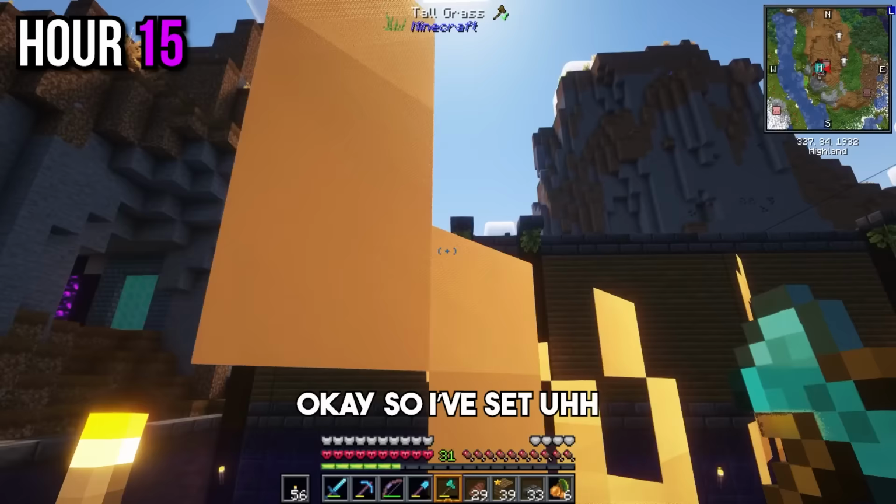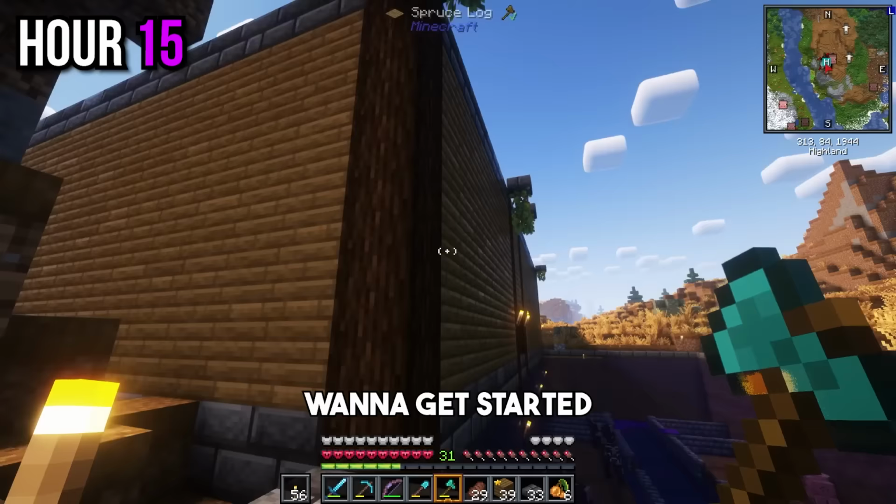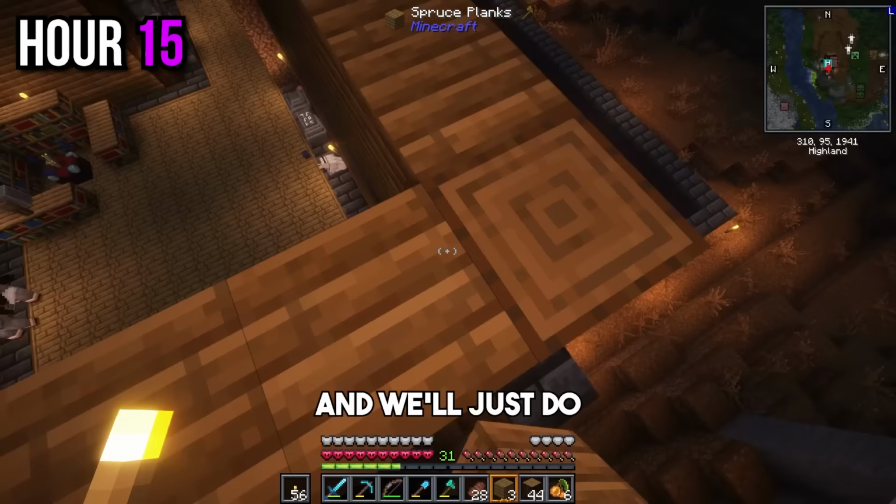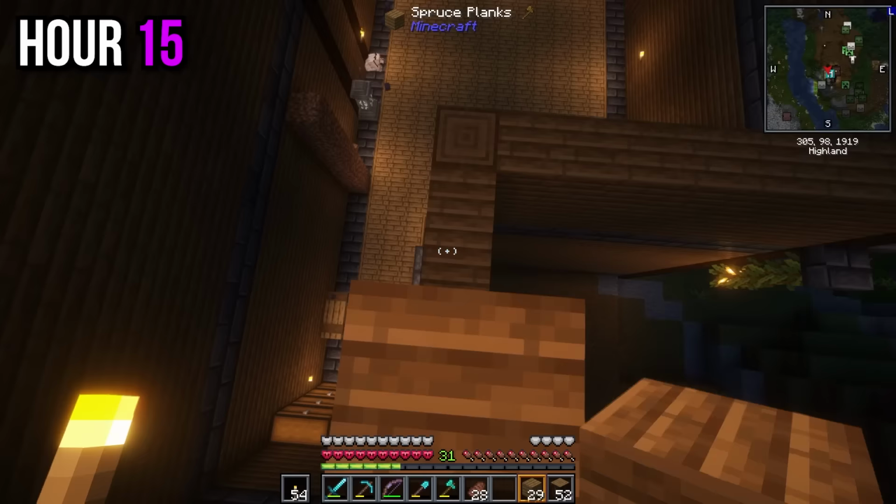Okay, so I've set the vines up. Now, the fact that it's looking ugly right now really makes me wanna get started on the next layer so that we can fix that. So you know what? Maybe that's what we're gonna do. And we'll just do three more layers. Oh, there we go. That's a whole second layer built for us.